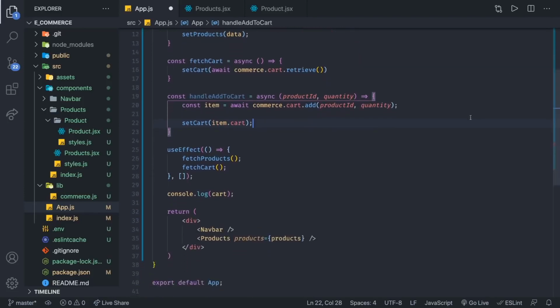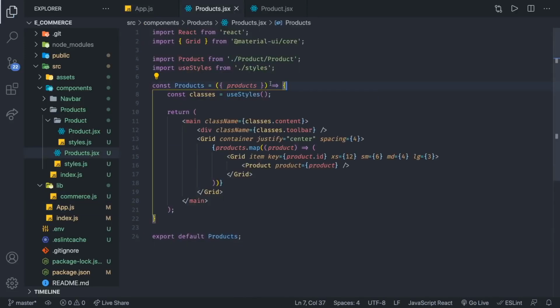Now we don't want to use this handle add to cart here because in the app you can see we have nothing, we don't have any buttons. Where we want to use it is inside of products component, more specifically product, singular product. But now let's pass it over as a prop to products. In here we can say on add to cart is going to be equal to handle add to cart. Now we know that our products is accepting an on add to cart prop, and that is the function that's going to add our item to the cart.